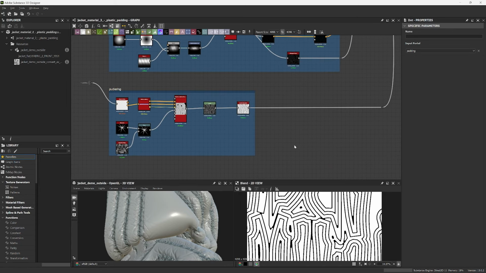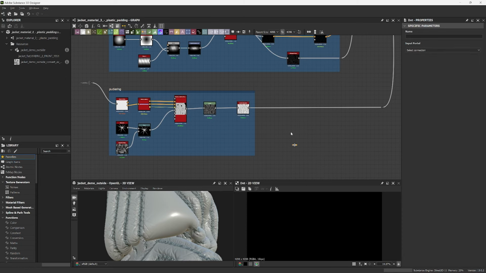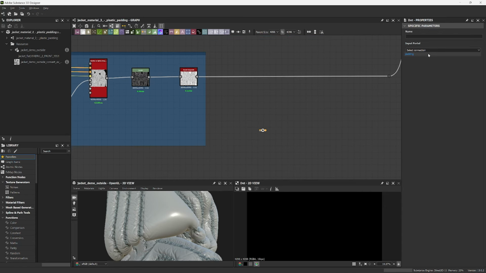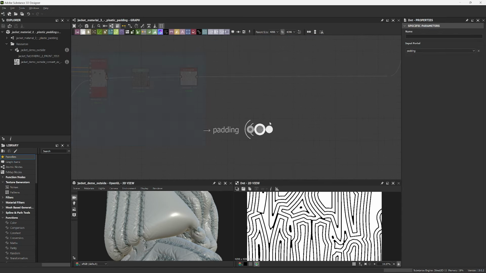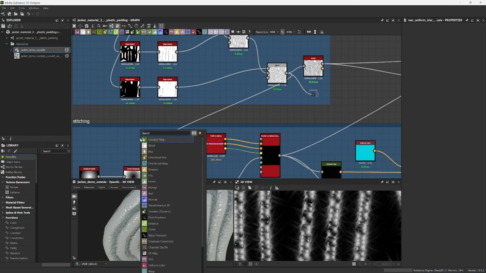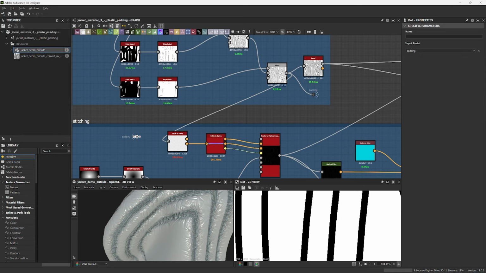To reuse the portal node, you simply place a dot node anywhere you like, and from its properties window, you can select from the drop-down menu the name of the outgoing connection you want to use with it. And you can reuse portals as much as you like. For example, you can reuse the padding portal in the stitching section as you need it to go into the masked paths node. To do this, place a dot node within the stitching frame, click on it, select padding as input portal from its properties, and connect it to masked paths.